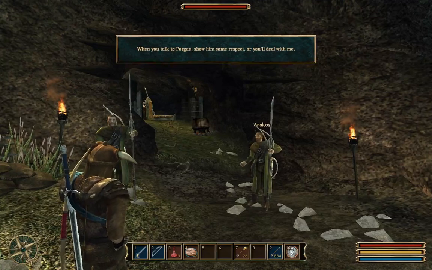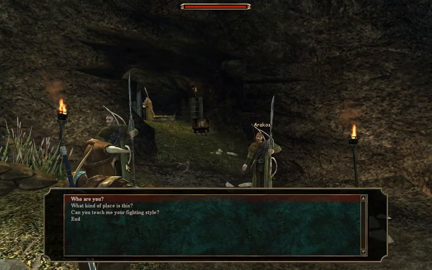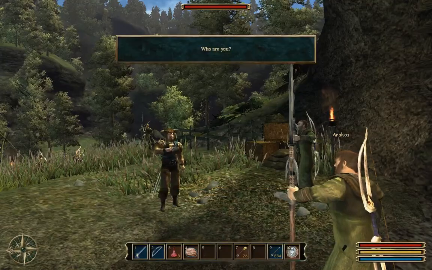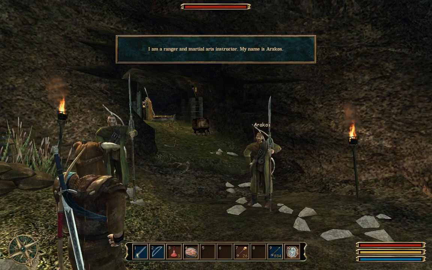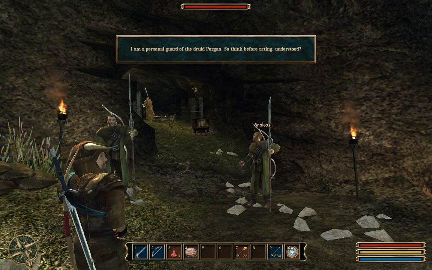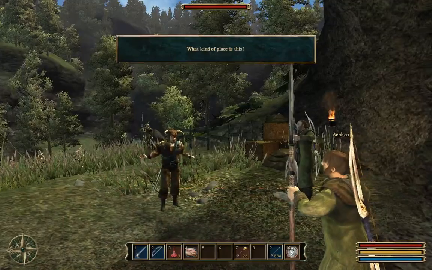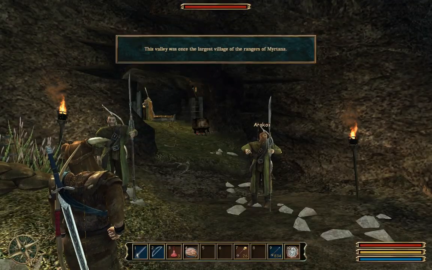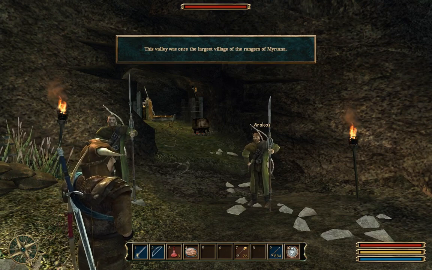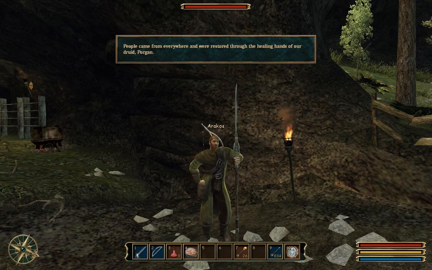When you talk to Porgin, show him some respect, or you'll deal with me. Who are you? I am a ranger and a martial arts instructor. My name is Ericus. I'm a personal guard of the druid Porgin, so think before acting, understood? What kind of place is this? A place of destruction and despair. This valley was once the largest village of the rangers of Mertana. People came from everywhere and were restored through the healing hands of our druid Porgin.